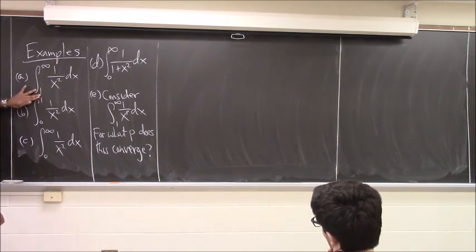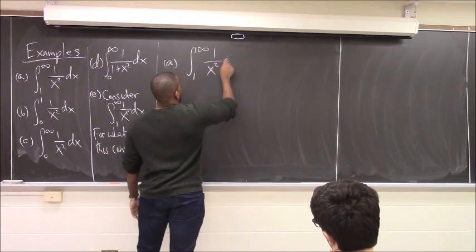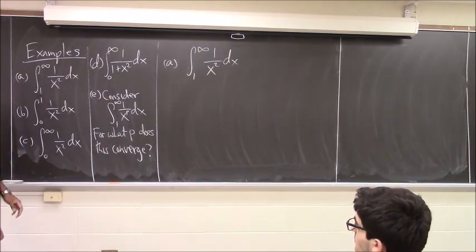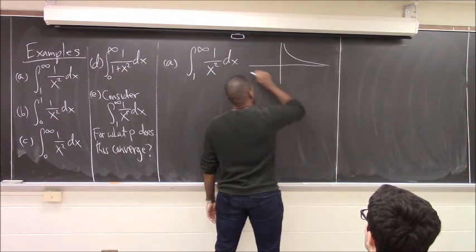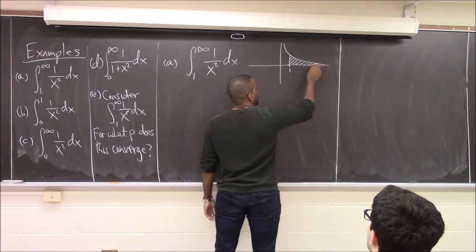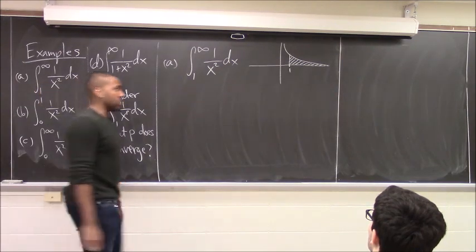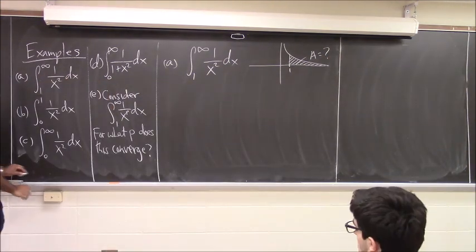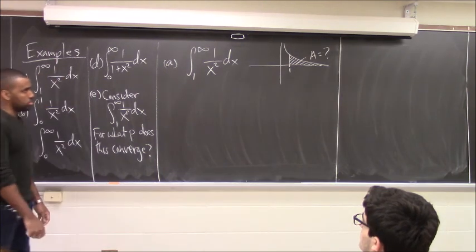So let me show you as an example how to do A. Now, something's obviously up with this one. Here, we have infinity on the limit of an integral. So I'm considering an infinite interval, right? So 1 over x squared, one side looks like that, the other side would look like that, but we only care about the right side. So in other words, this is asking me, what is the area under this curve from 1 to forever? Does that area actually exist? Is it infinite? Is it not infinite? Seems like a silly question to ask probably, but it's actually a very important question to ask. There are a lot of applications to being able to answer this kind of question.